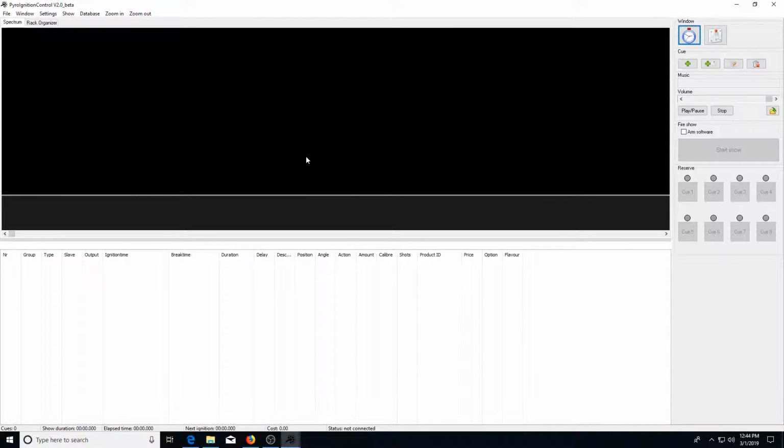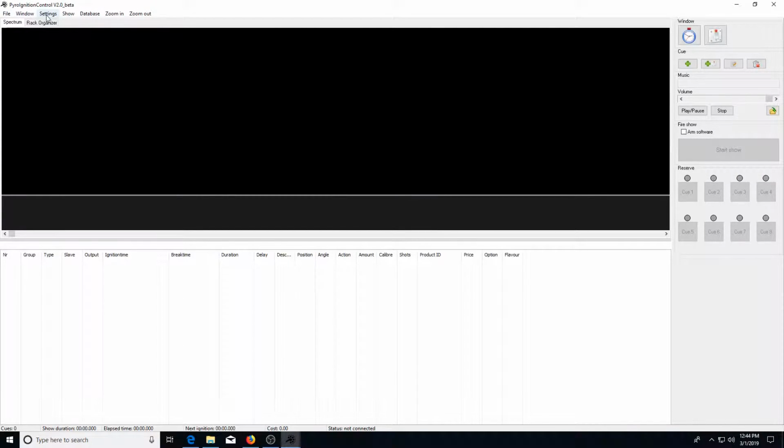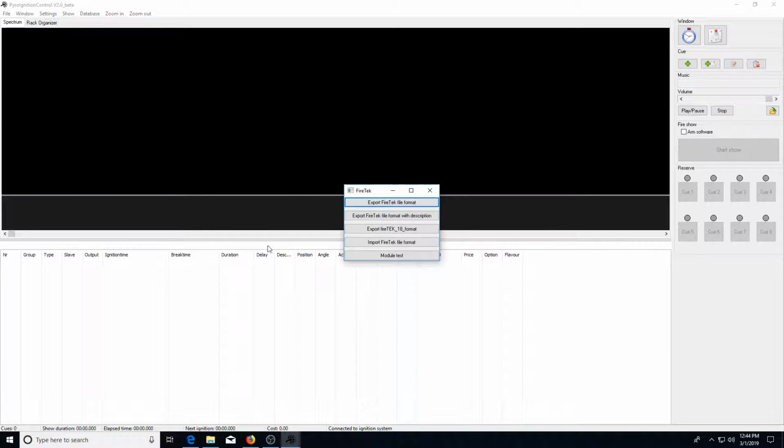The four main things we're going to look at to hand fire from your computer are Windows, where we're going to use Ignition System; Settings, which is the connection to the module; your status down here, which tells us if we're connected or not; and our ARM software. Let's connect first. We're going to connect to Ignition System. You don't need any of this other stuff.